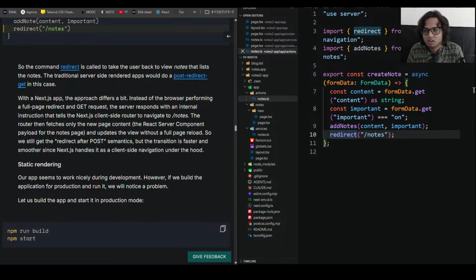So we still get the redirect after post semantics, but the transition is faster and smoother since Next.js handles it as a client-side navigation under the hood.